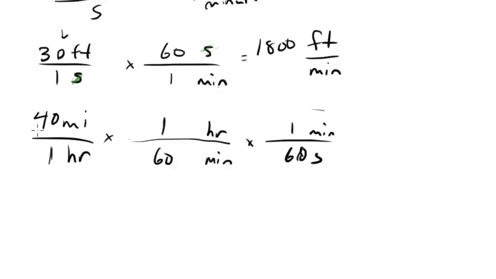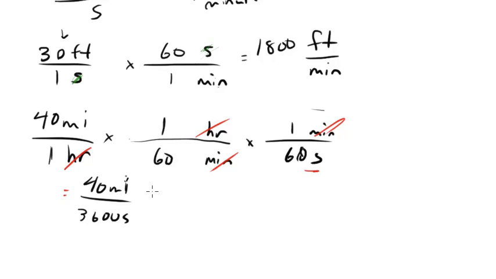So now, if we looked at this, we can just take one step back and do this part first. In theory, you can do them all in a row, but we're just going to do it one step at a time. Hour cancels with hour, minute with minute. We're just left with seconds on the bottom. When we multiply everything out, this is going to be 40 miles per 3,600 seconds. Now, I know we could reduce that more, but stick with me because we still got to do this miles.